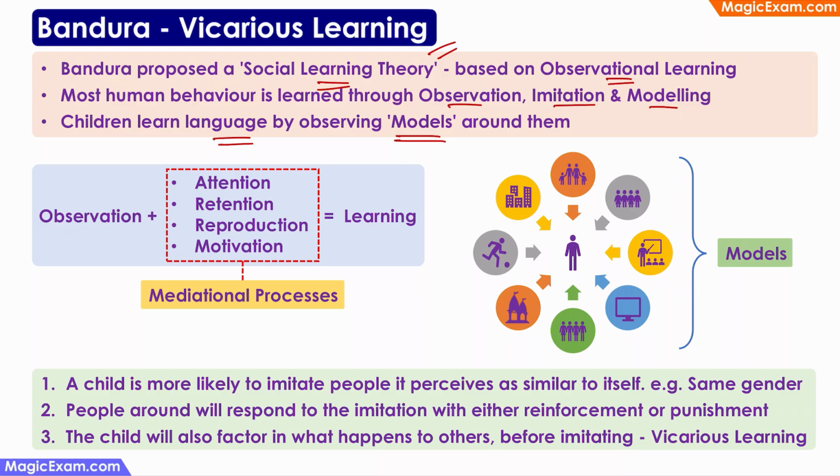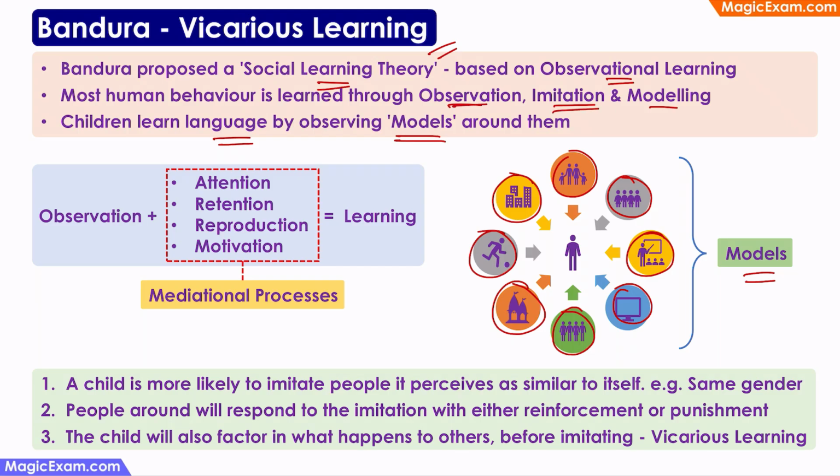So what are these models? Models for any human being can be anything around them which they can observe and from which they can get some information. For example, a family can be a model for everyone, because we look at our family members, and a child looks at how the family members are speaking and learns language through the family members. And peers or classmates can be a model. The teacher and the classroom can also be a model. Media, the community, the religion to which the child is exposed, and the sports which the child is playing. So all these are models from which children pick up language. And for an adult, even the office or the workplace is a model that we can observe, imitate, and learn something from.